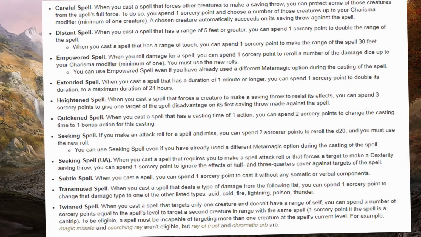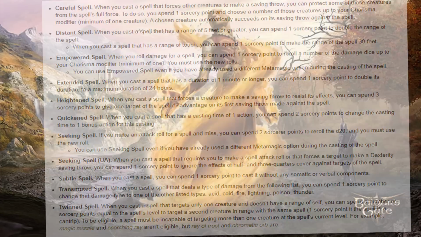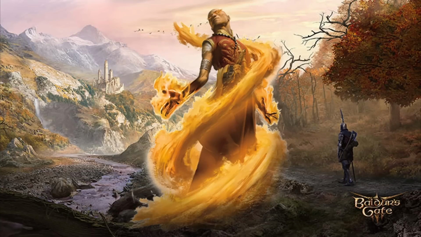which is super beneficial to the Dragon Sorcerer, and even more so for the Tempest multiclass, as I mentioned earlier. But again, that's for another video. Metamagic standouts for this build to me are Quicken, Twinned, and Subtle. There are other good options to consider as well, and we'll get into that during the leveling portion of this guide as well.